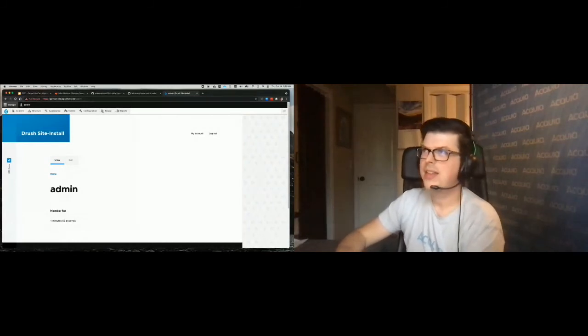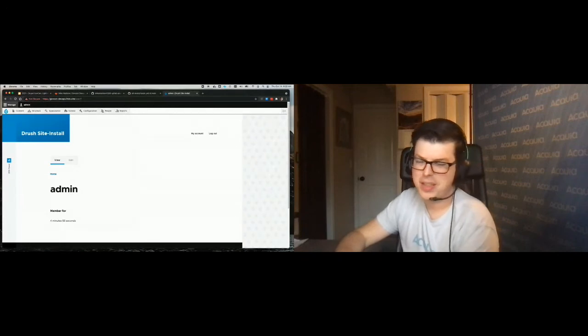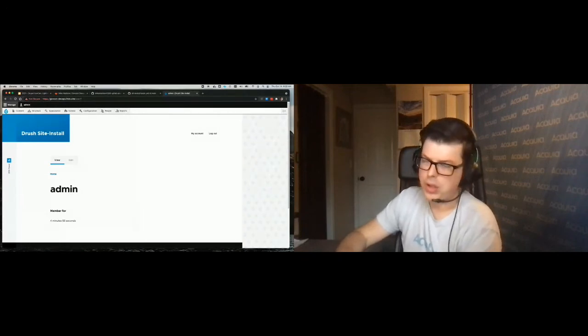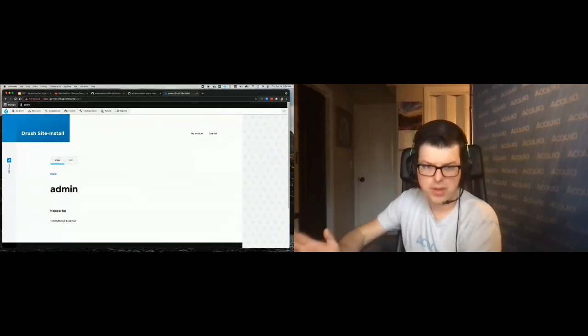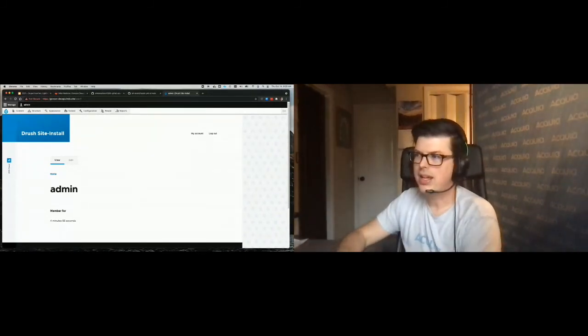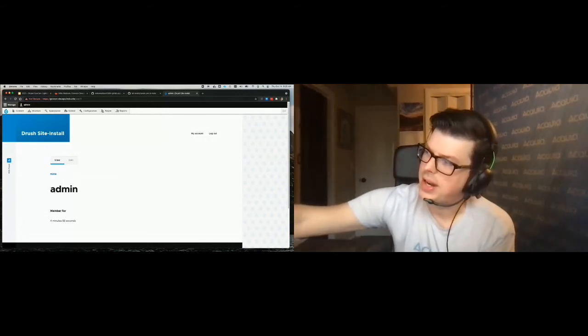What I just did is in my local database. I don't have any configuration management strategy to speak of. If any of you wanted to pull what I just did, there's no way for you to get to it because it's on my local. And if I reran my drush site install command that I just ran, it would blow away everything that I just did, right? And that's not ideal.